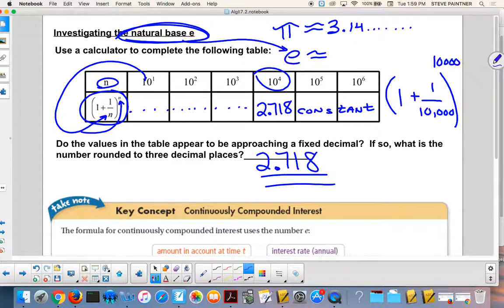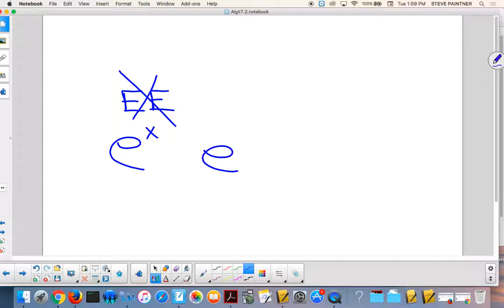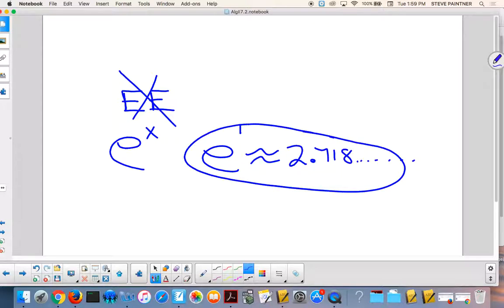Can you find it? Where do you see it? Is it two capital E's? No, if you see this, that's not it. It's e to the x. So what I'd like you to do is hit that button, hit e, and raise it to the first power, and just tell me what you get. Same number. You get 2 point what? 7182881. Okay. So this number is basic. We will have to continue tomorrow to finish that up.